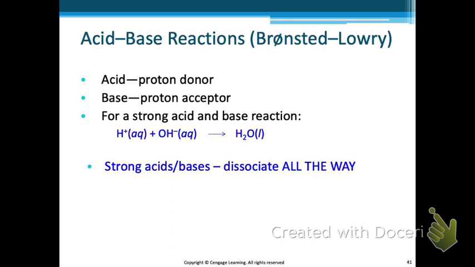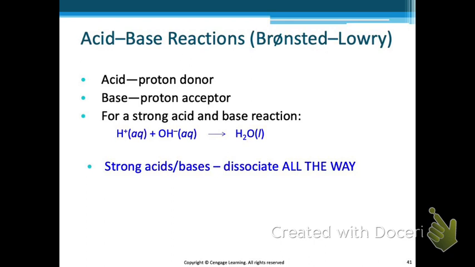And so this is what I'm going to give you. There's two ways we can define acids and bases. And the first of which is as a proton donor and a proton acceptor. And that's called a Bronsted-Lowry acid and a Bronsted-Lowry base. And so that's the definition I want to use. Okay? It's what we're kind of used to seeing, that an acid is a proton donor.